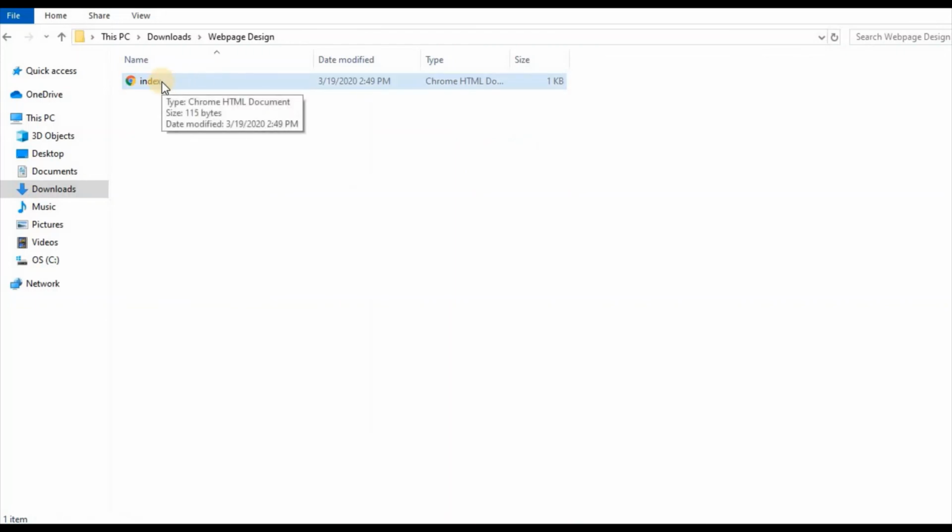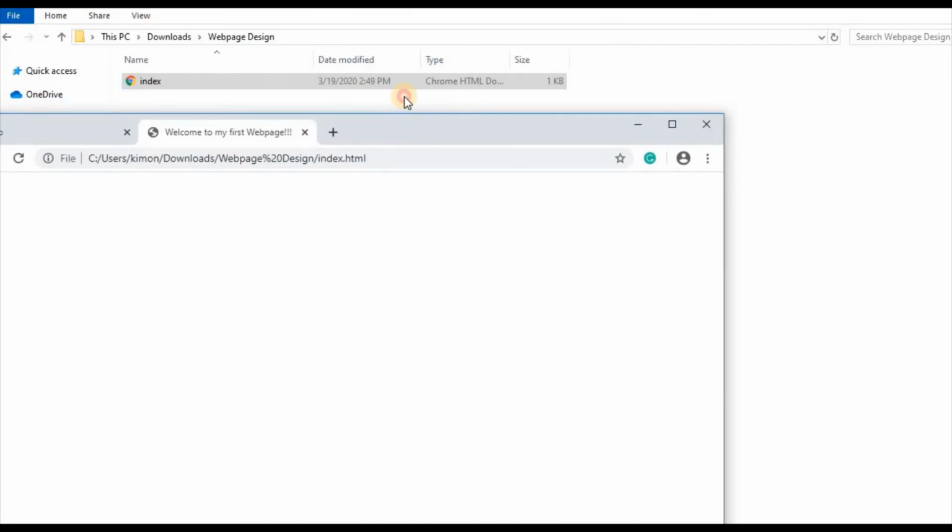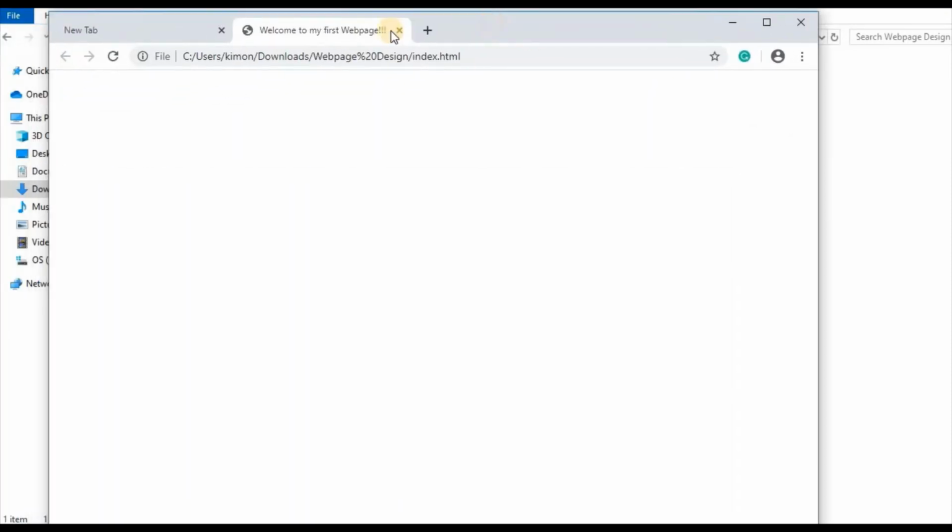So once that is done, I am going to double click on mine, and it automatically takes me to the location where my file can be found. Now in this case, as you can see, my file is currently showing in the very top section here where it says welcome to my first web page, and then this now indicates that this is where our title will show up. As you can see, there is currently nothing showing in the body because we have not yet created any code to represent body.